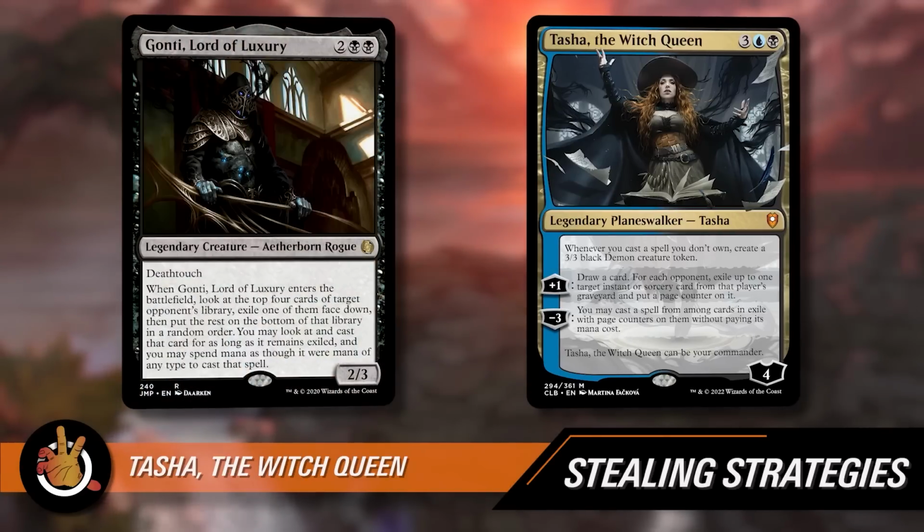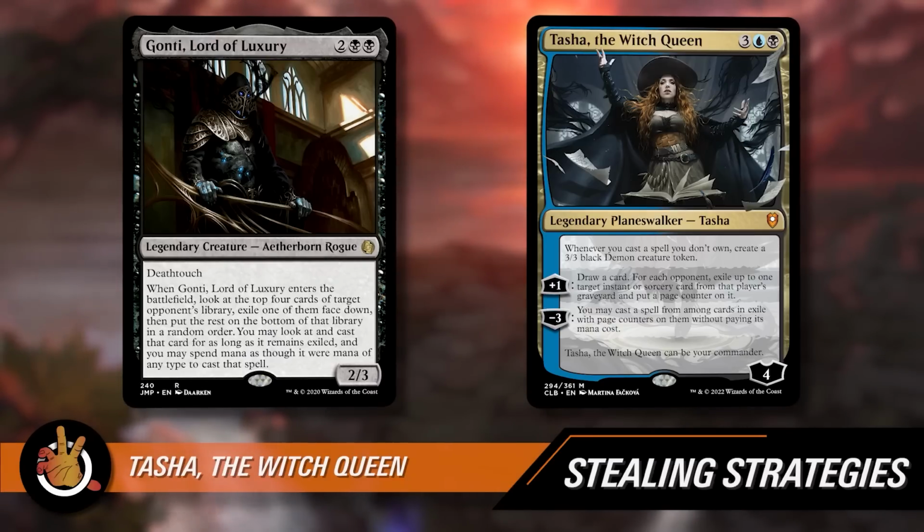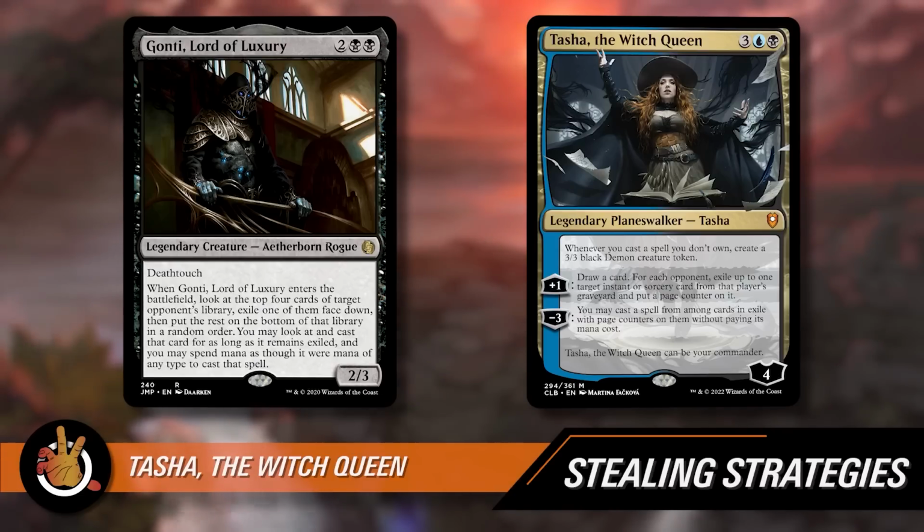Yeah, but there are lots of ways to steal cards from other players in these colors. Like Gonti, good old-fashioned Gonti. When it enters the battlefield, look at the top four cards of target opponent's library. Exile one of them face down, and you can cast that. As long as it's exiled, you may spend mana as though it were mana of any type to cast it. That card is great. Yeah, Gonti's really good.